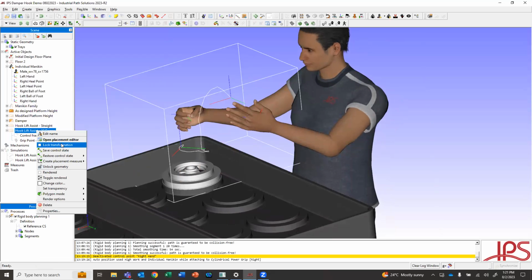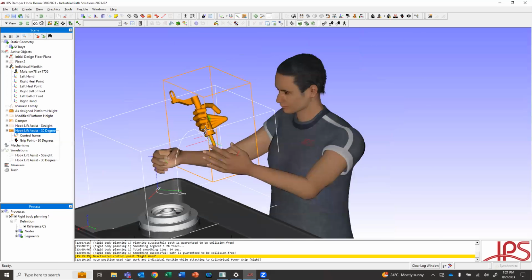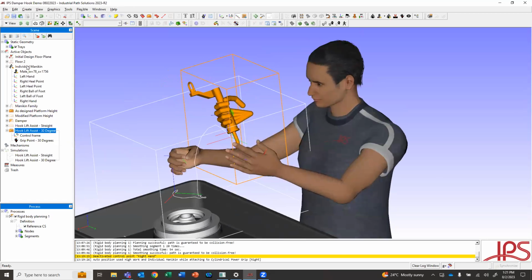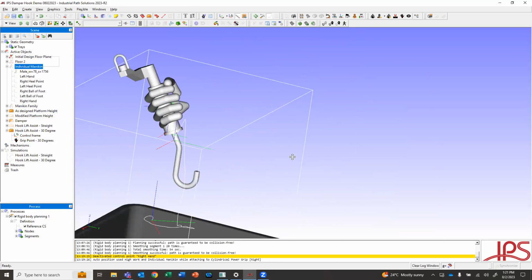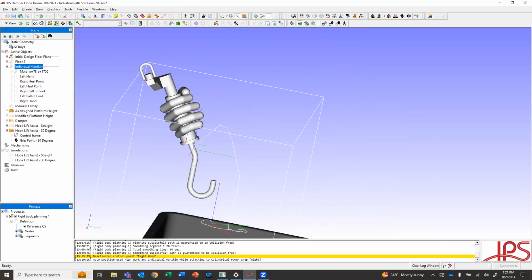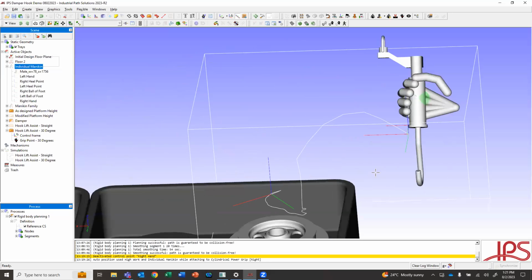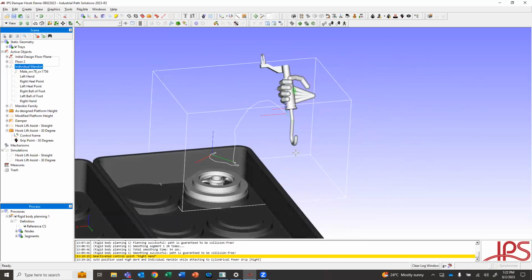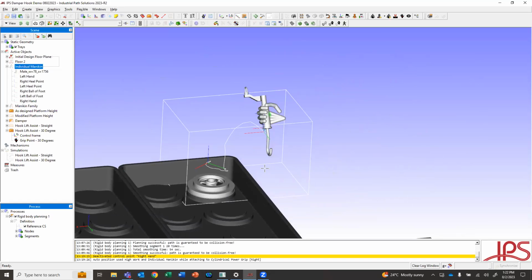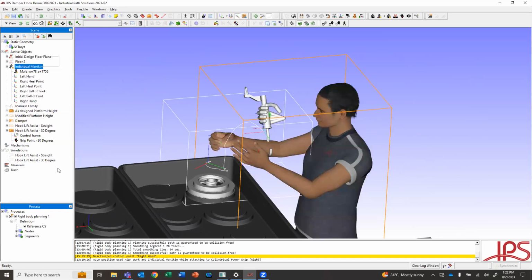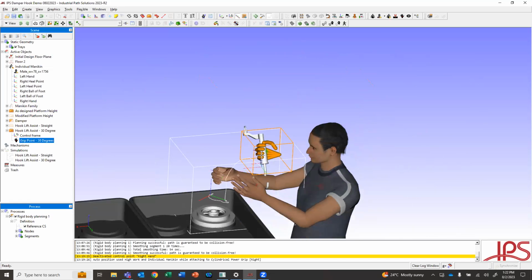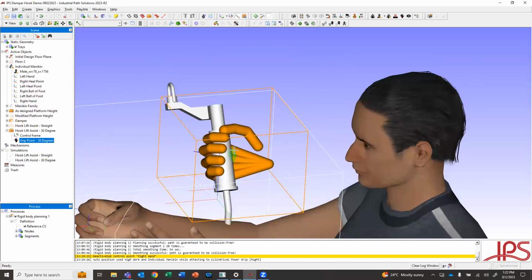And now I will render a different tool. I'll hide this manikin for a second. And as you can see here, there's a new angle on the edge of that hook. So we're hoping this will help us in completing this assembly and identify an engineering solution that would allow us to complete this process. So I'll go ahead and turn the manikin back on, and I'll select the grip point that we have here and make some final adjustments with it.